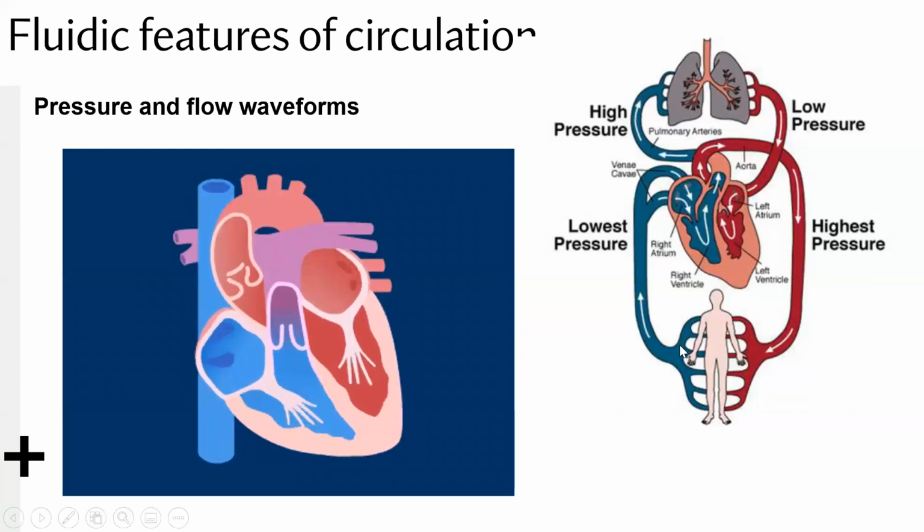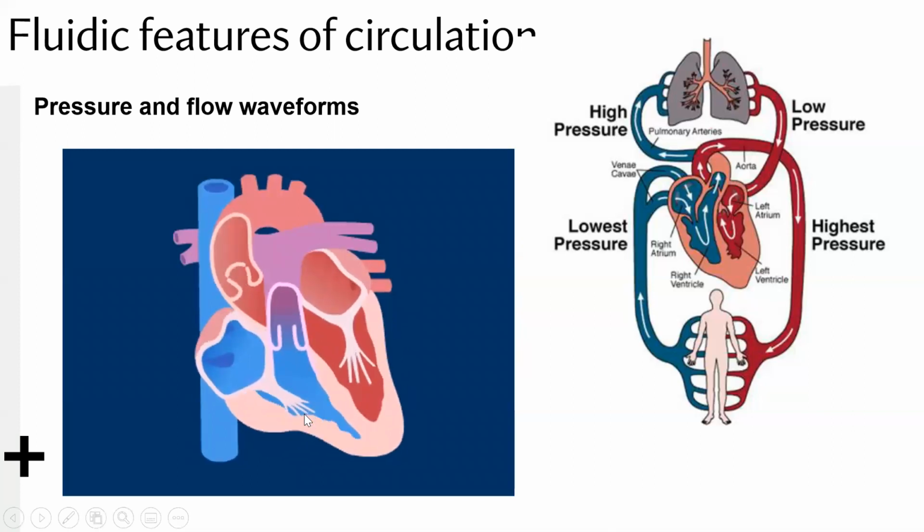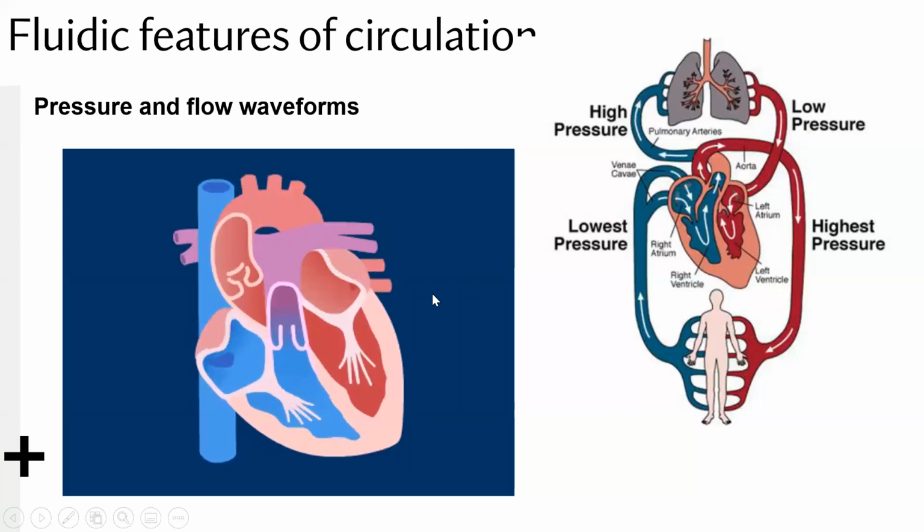You see that in part of this cycle, which we call the cardiac cycle, the atria are actually squeezing blood into the ventricles, and then at another section of the same cardiac cycle, the ventricles are squeezing the flow out through the aorta or the pulmonary arteries to the organs.